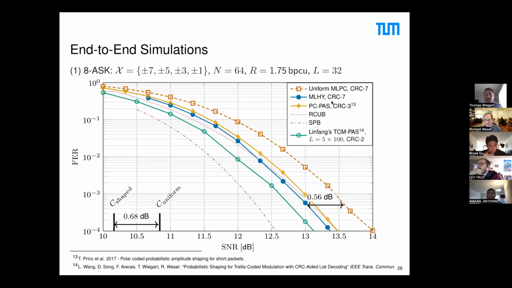I guess Ling Fang optimized the CRC. So with CRC and list size, we could still hope for the polar code. Thomas, that's a great idea. While you're here, maybe we could optimize the CRC and see how that changes things. Yes, we could definitely give it a try.